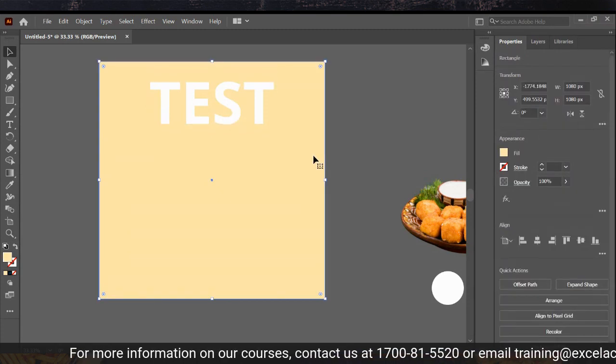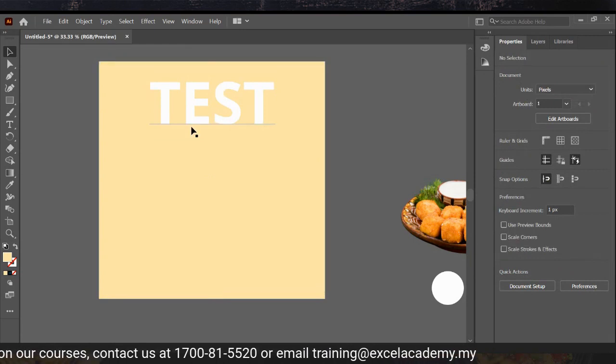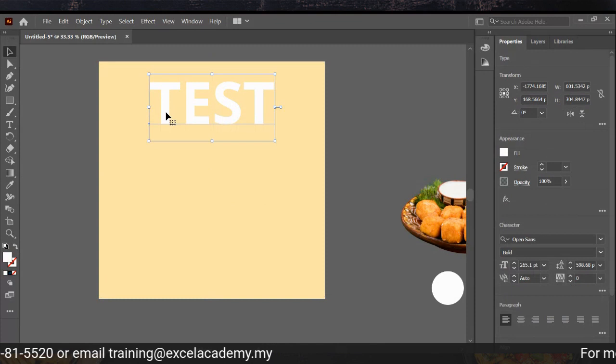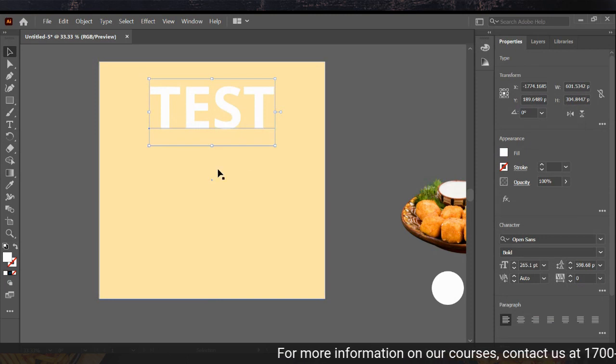ni peach. Walaupun berbeza, namun dekat sini kita miss the element of contrast. Reason why ialah sebab kita punya background ni cerah dan kita punya teks ni pun cerah juga. So macam mana kita nak selesaikan masalah ni? Mestilah kita nak tukar kita punya teks ataupun kita punya background. So dalam kes ni saya just tukar teks dia saja.